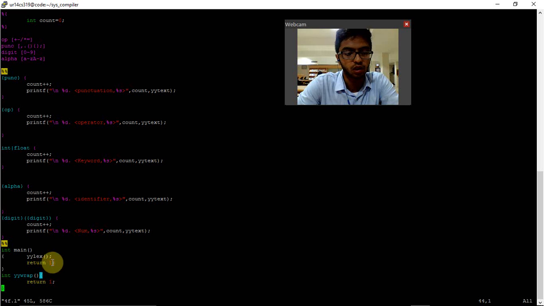And then we return 1. Then another function is called YYWrap. YYWrap is basically called by the Lex when input is exhausted or at the end of the file. The default wrap always returns 1, so we have return 1.